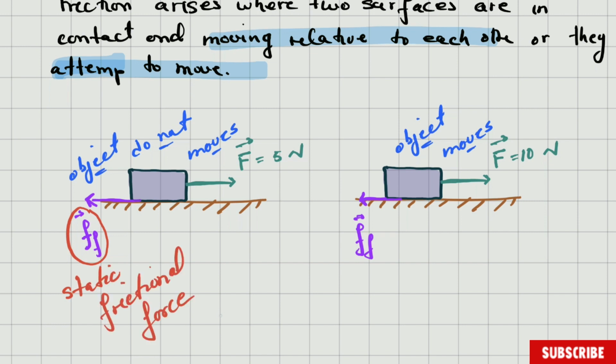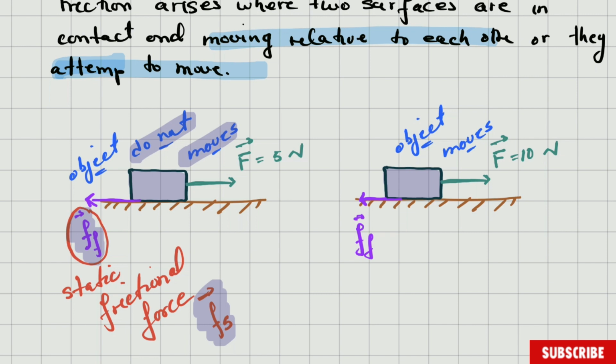The first scenario, this frictional force is going to be called static frictional force. Static frictional force. And in this case, we represent it with Fs. Okay? Now, however, I say we represent it with Fs, but if you say Ff, that is fine as well. So the symbol here is not important. It could be Ff or it could be Fs. You need to know that this is static frictional force. Why static? The object does not move. That is the main thing here.